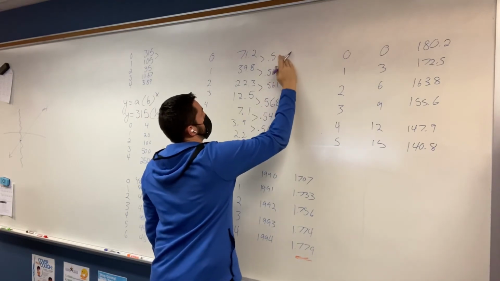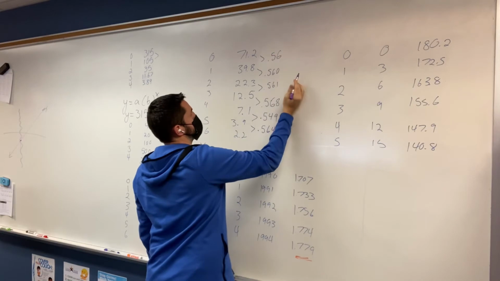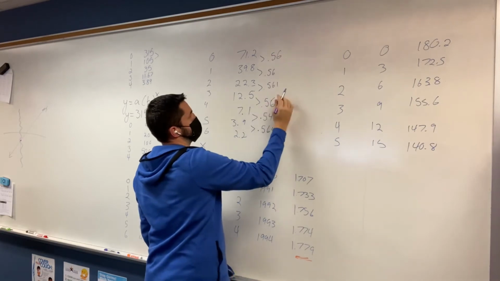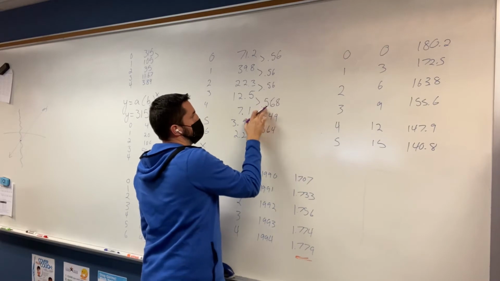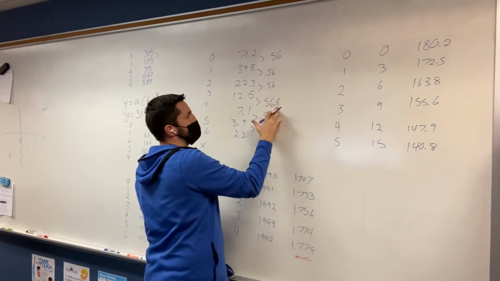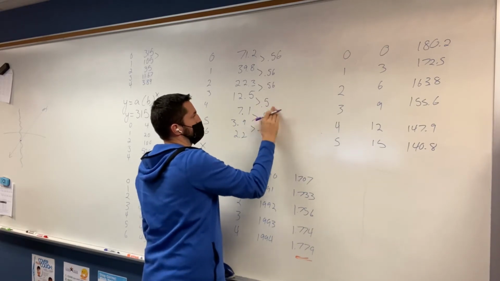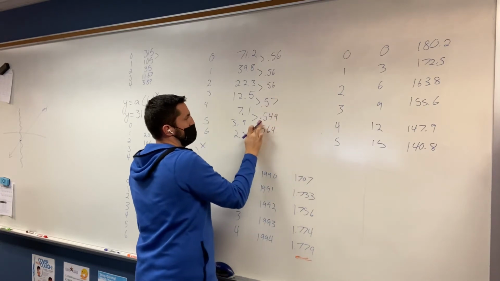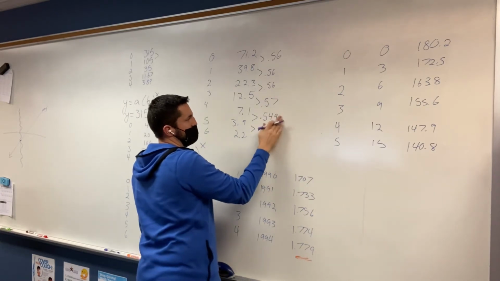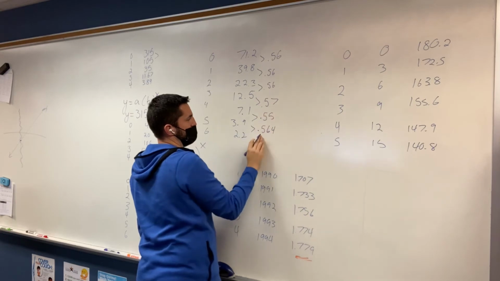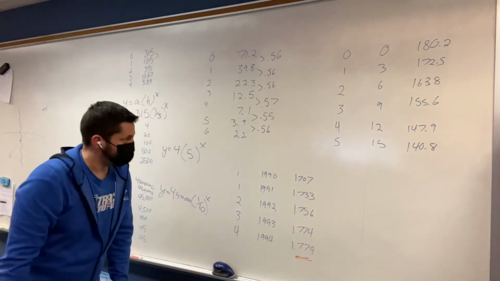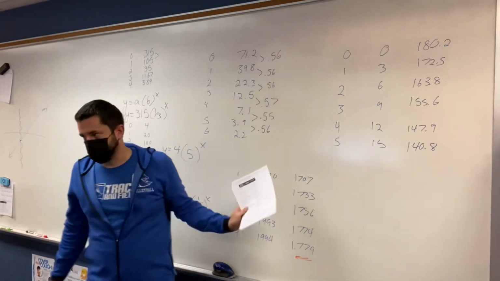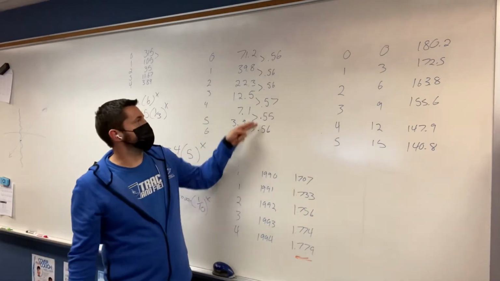0.559 is going to round to 0.56. 0.560, that's obvious. 0.561, look at the 1, it stays. 0.568, that is an 8, so it rounds up to 0.57. 0.549, look at the 9, this rounds up to 0.55, and this one is a 4, it stays the same. Okay, cool. So now that I have all of these ratios, do they have a common ratio?